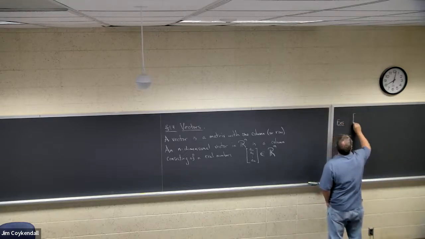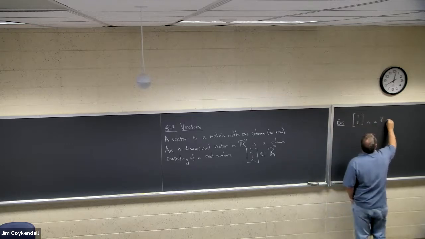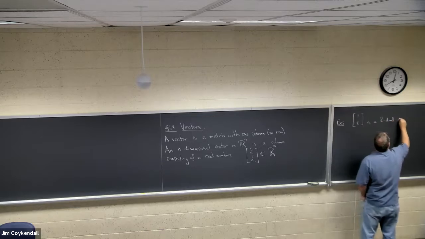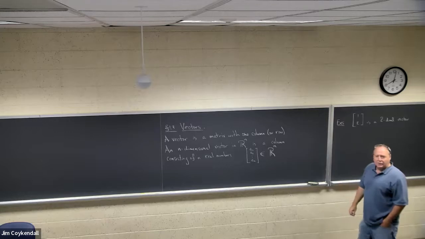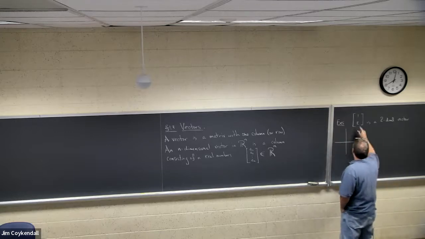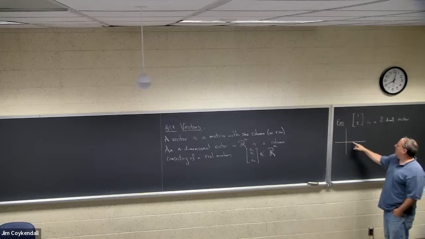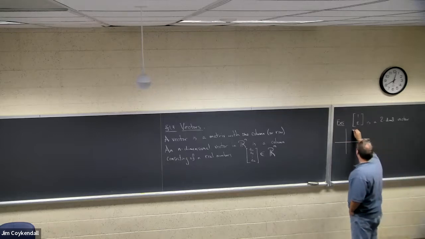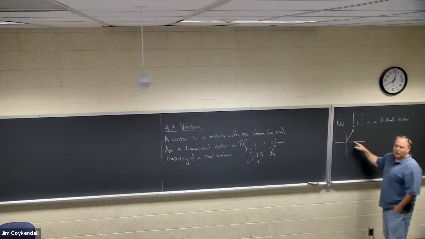Examples. (1, 2) is a two-dimensional vector. And you can actually represent this geometrically. Think of this as the x coordinate. So you go over to the right of the axis 1 and then up 2. And oftentimes vectors are written this way. This is the vector (1, 2), over 1, up 2.